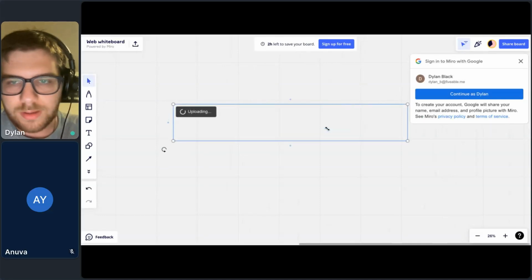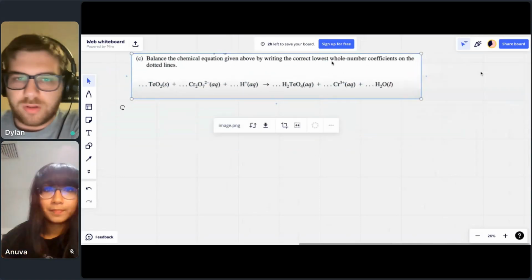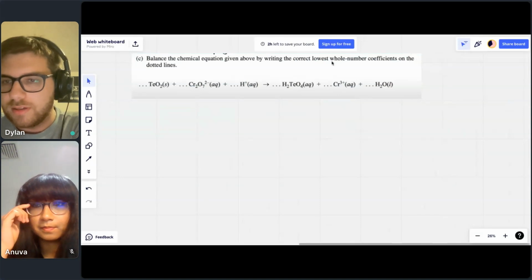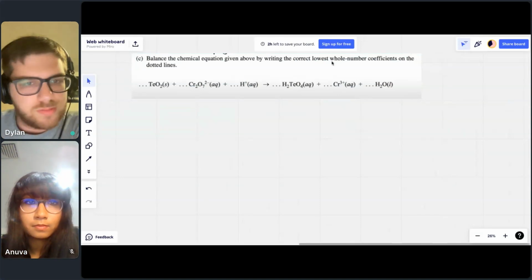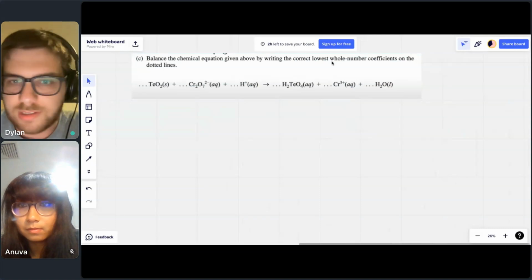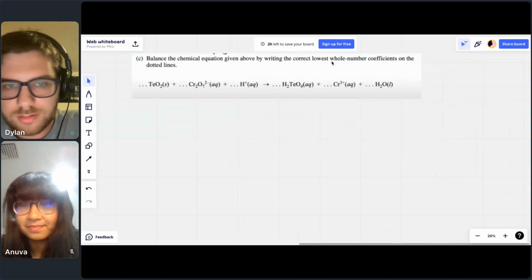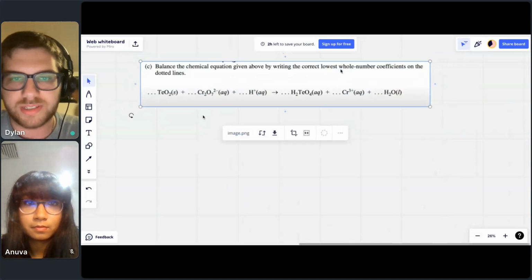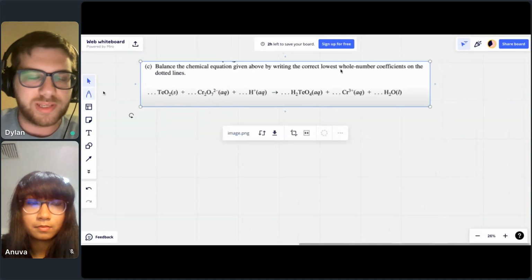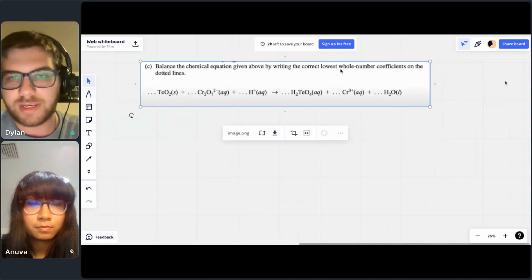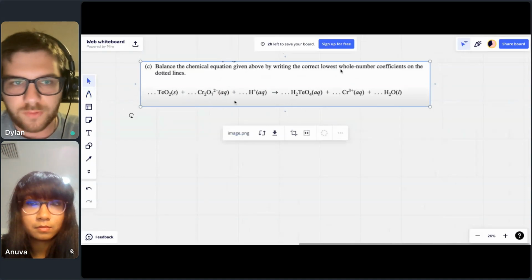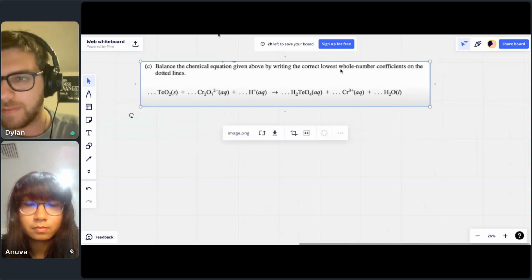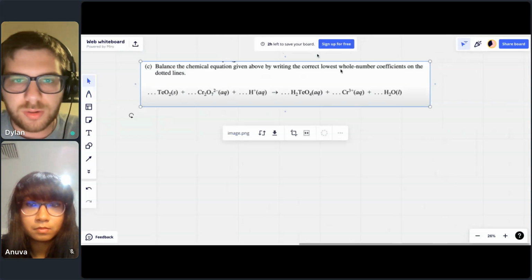So we've got our problem. I think it's worth remembering that all balancing a chemical equation is, is balancing out the number of atoms on each side, right? Just the law of conservation of mass. But remember that with a redox reaction, we also want to balance charge. So that's an important piece here. For example, we can see the total charge without any coefficients. The charge on this side is -1. The charge on this side is +3. We've got an imbalance of charge.